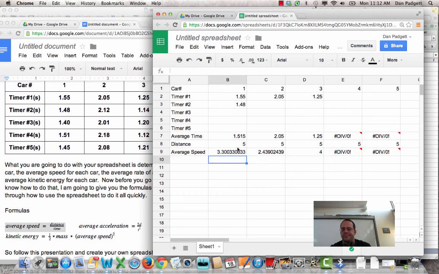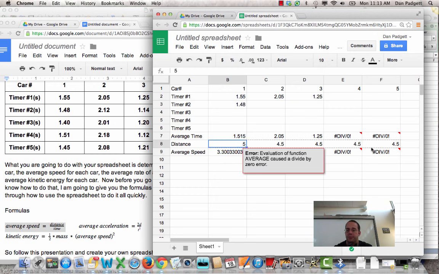Okay? Now, why did I put this 5 here? Well, let's say we go back and we actually measure the distance. It wasn't 5 meters. Let's say it was actually only 4.5 for this car. We press enter, and now that one has been changed. If it's changed for all of them, well, that allows me to just click here and drag all the way across. And now each of the distances has been changed, so the average speed will change. But if you notice, the formula is still exactly the same. So I can go back and make distance changes anytime I want to get the values I'm looking for. So we're going to go ahead and put 5 back in as the distance.